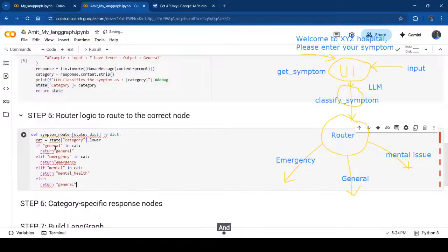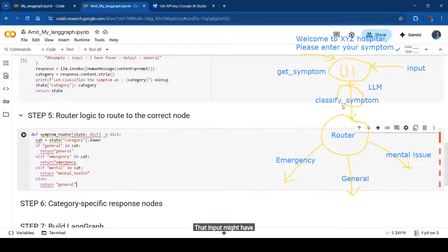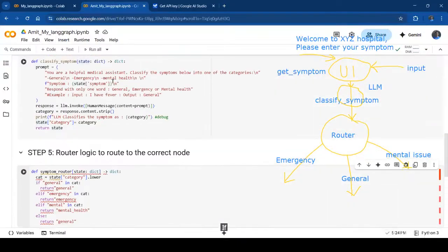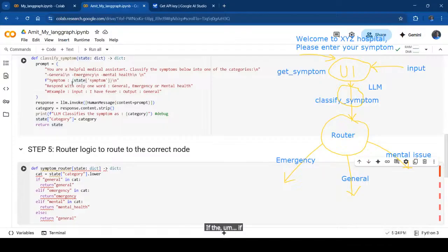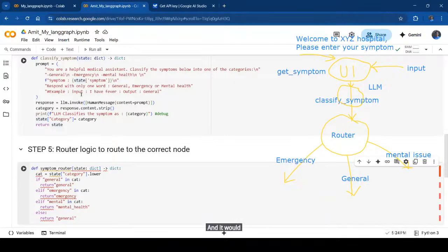And you could ask, why are we doing this? The input is coming from here, so why can't we just use that input to route, right? That input might have certain values, so we could have said return 1 if the symptom is general, return 2 if the symptom is emergency, return 3 if the symptom is mental health, and we could have given examples to train it, and it would have returned 1, 2, or 3.